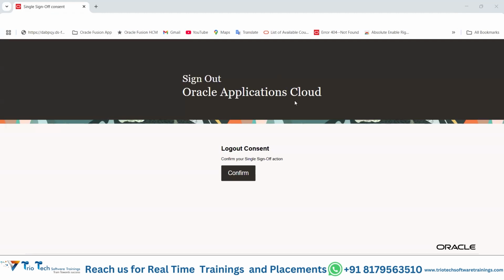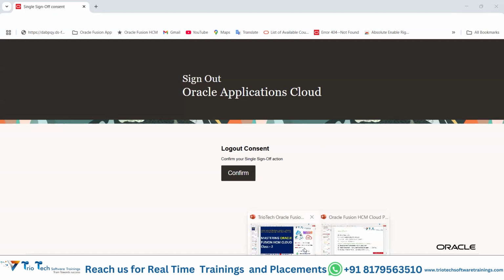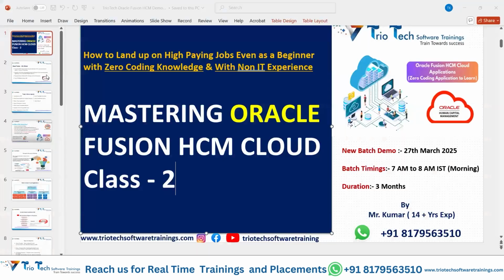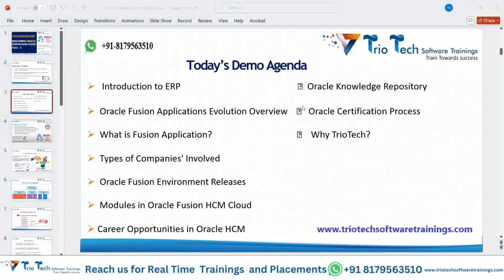Last 2 days, we had demos in this Oracle HCM cloud applications team, right? So these are the things that we covered as part of our demos. Introduction to the Fusion application, evaluation overview, types of companies involved, Fusion environment releases, how that is happening in the system.